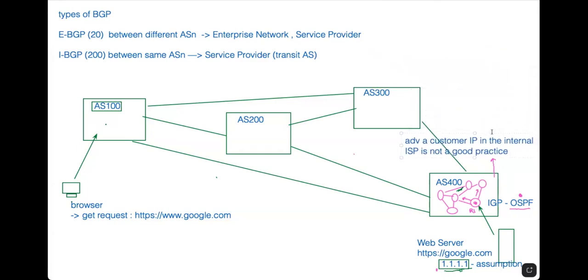Tell me, what is going to happen? Whatever internal routes are there with this service provider will also be exchanged with the customer as well. Yes or no? So that's not a good practice.